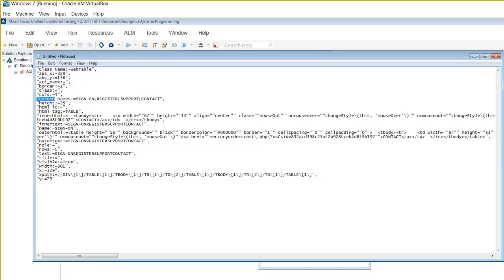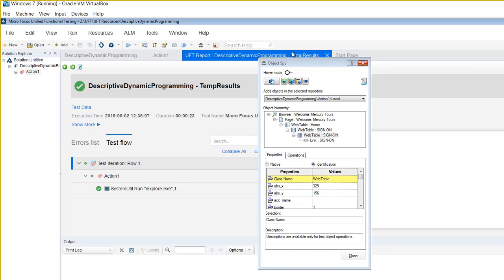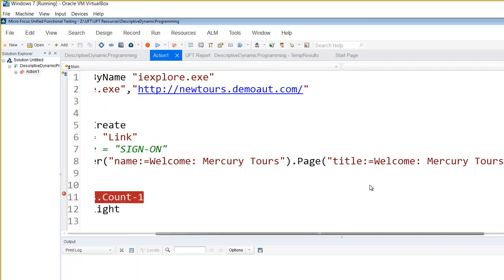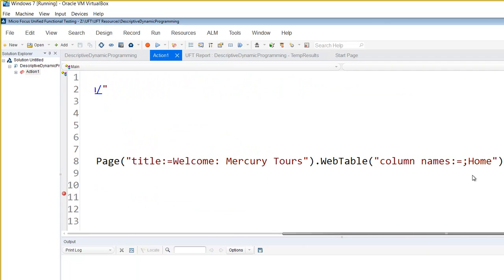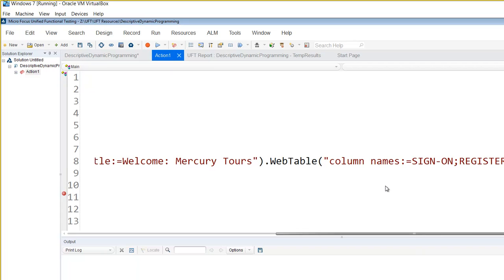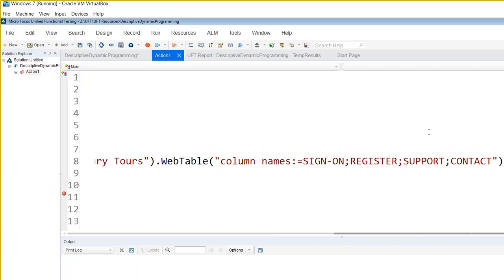I'm going to take this description, and in the action, can you see after browser, after page, I'm giving another description for a web table, and from this web table I'm getting all of the child objects.